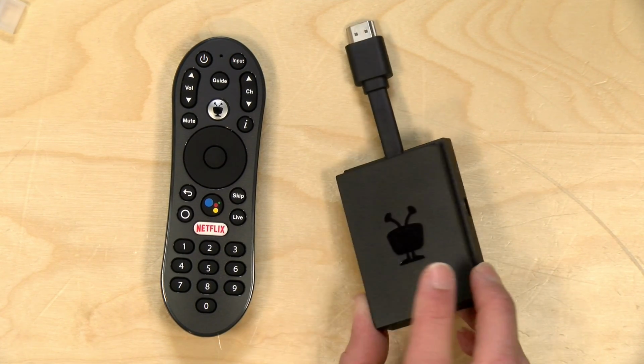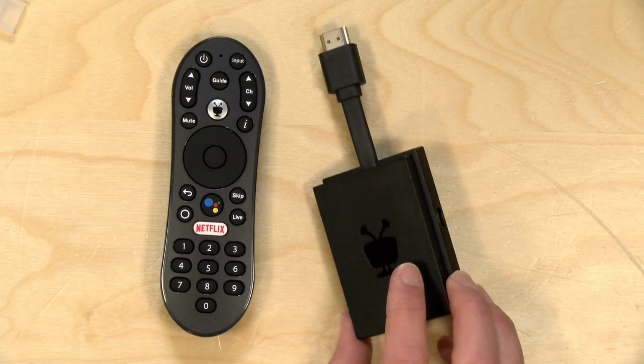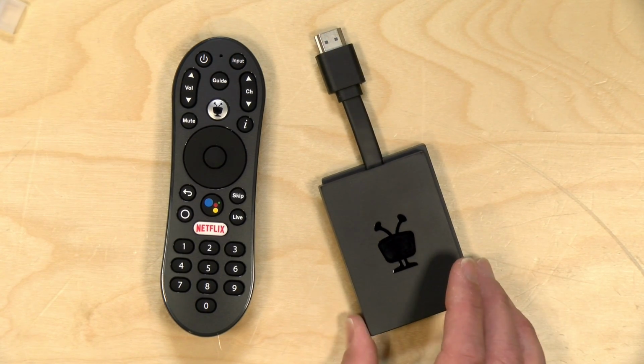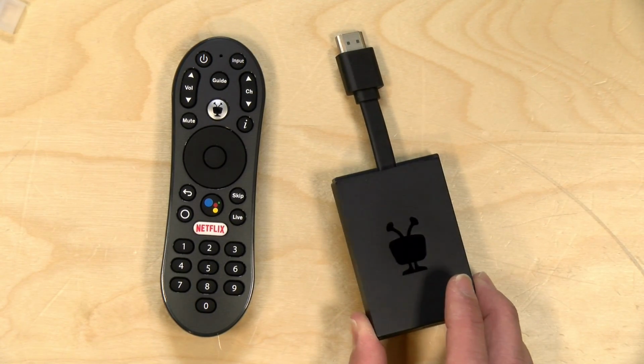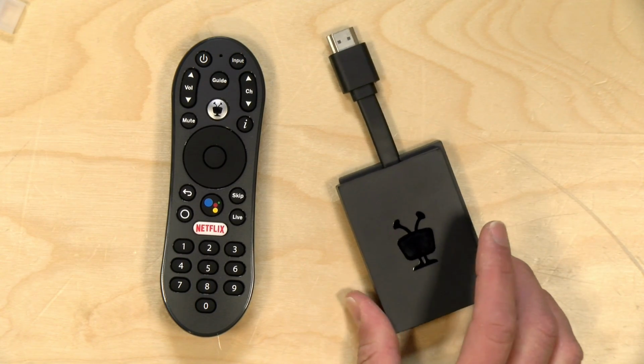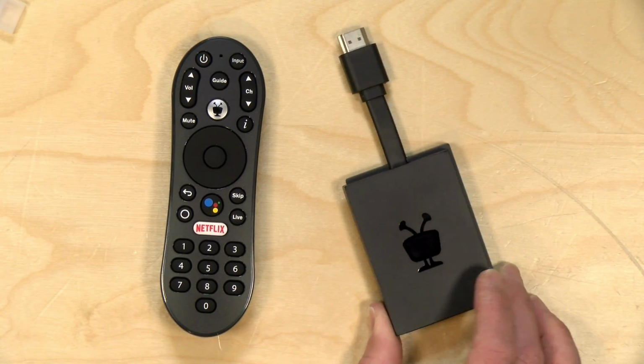A lot of you were excited about this device, as was I, because it's relatively inexpensive at about $50, and it's running Android TV. And I know a lot of us have been looking for a nice little Android TV box for some time. I've been looking for one for the last 4 or 5 years that can provide some of the functionality that I'm looking for. And unfortunately, this is yet another failed attempt at bringing us a decent 4K streaming device running Android TV.